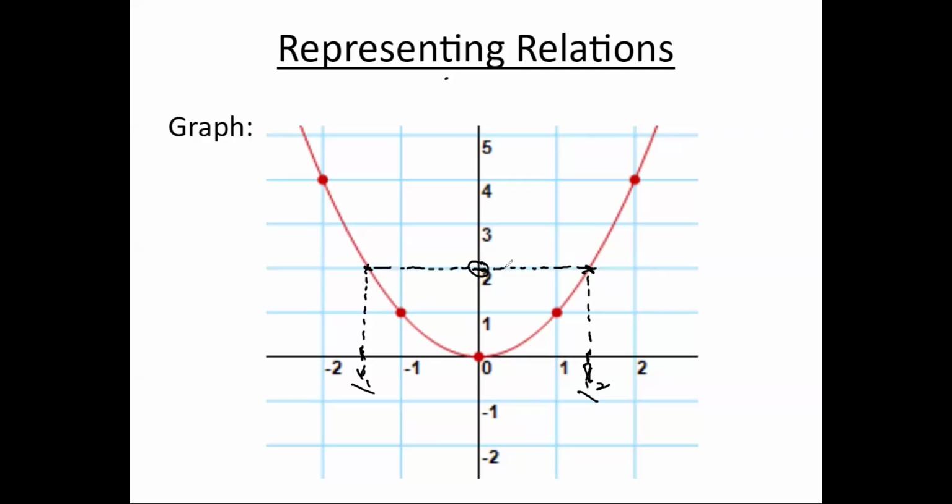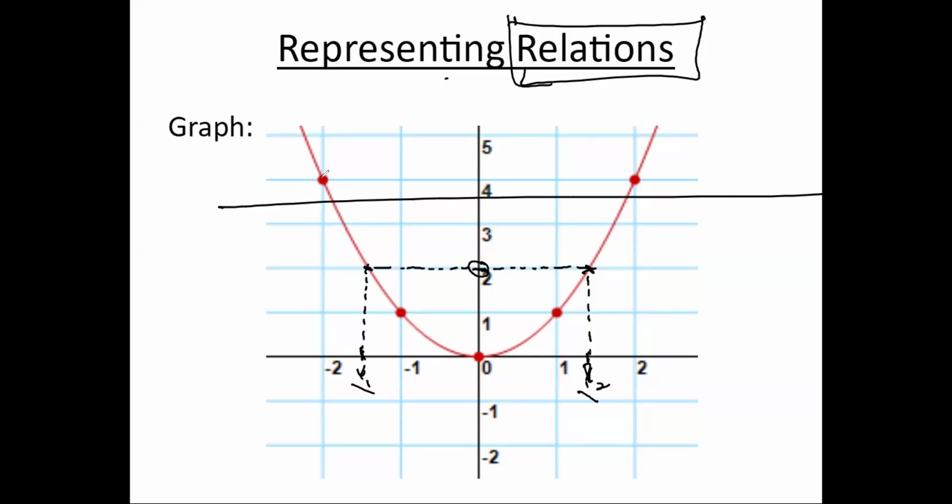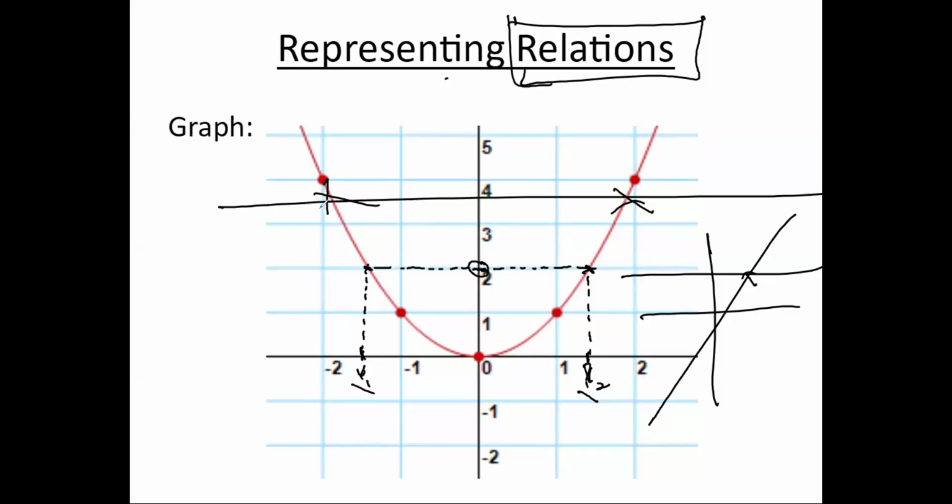Right, you're seeing that? Yes, sir. Good. When we come to functions, somebody was talking about drawing some line, right? There is something called the horizontal line test. Really, it works for what we call functions, not all relations. If you draw a horizontal line and it cuts twice, you have a many-to-one. The other one, remember, was a straight line. If you draw a horizontal line, it cuts once, and you say, oh, this is a one-to-one. But this one cuts twice, so this is a many-to-one. So this one was one-to-one, this one was many-to-one.